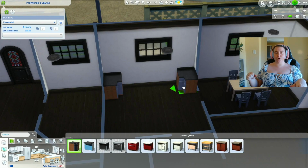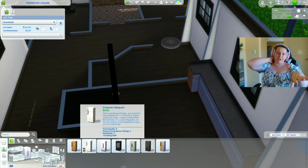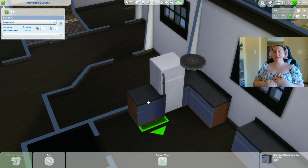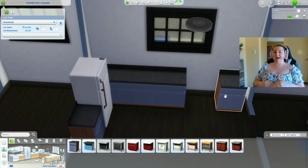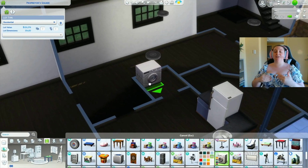Okay, so you walk through the door. The first thing you walk into is a study, which is that room. And then you walk around into a kitchen. The kitchen has your access to your dining. And then if you go back into the hallway, you have the entrance into the living room.